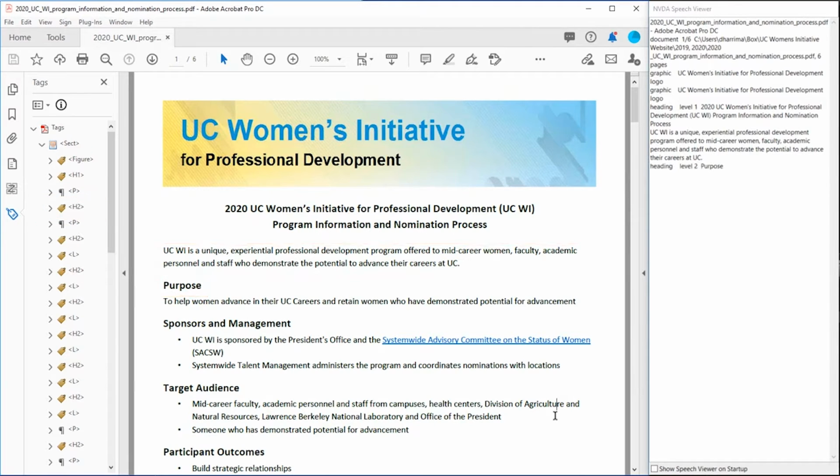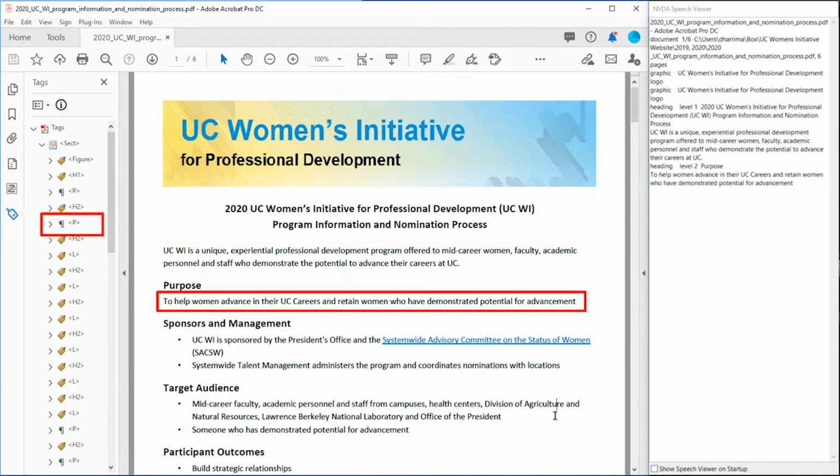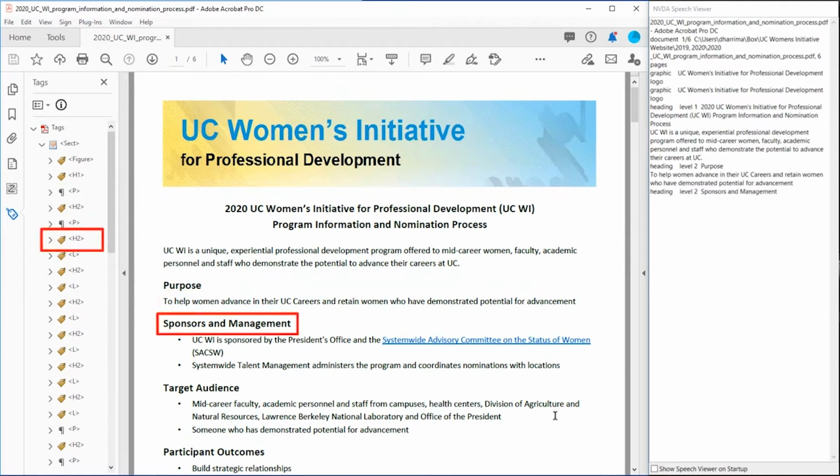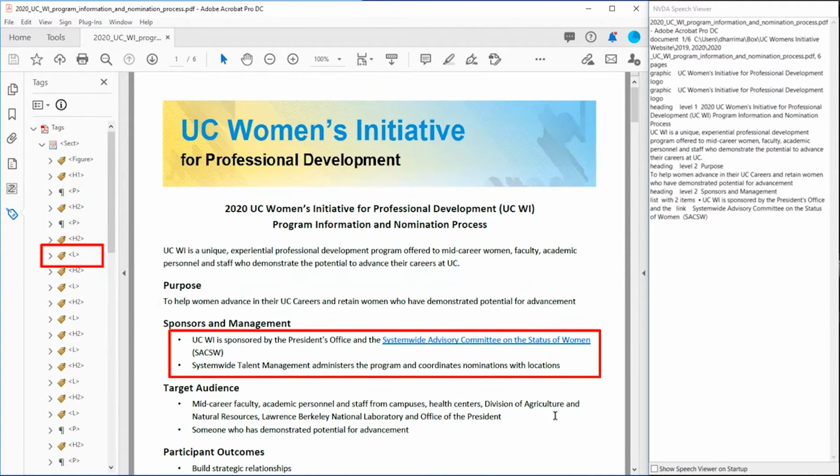Heading Level 2 Purpose. To help women advance in their UC careers and retain women who have demonstrated potential for advancement. Heading Level 2 Sponsors and Management. List with 2 items. Bullet UCWI is sponsored by the President's Office and the Link System-Wide Advisory Committee on the Status of Women, SACS. Bullet System-Wide Talent Management administers the program and coordinates nominations with locations.